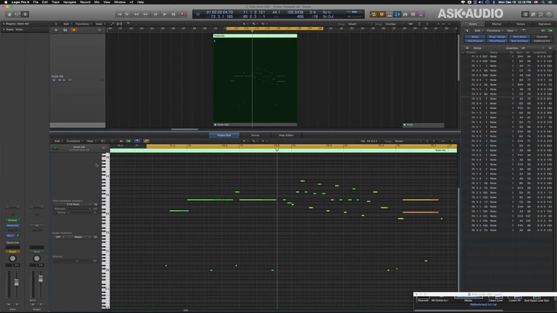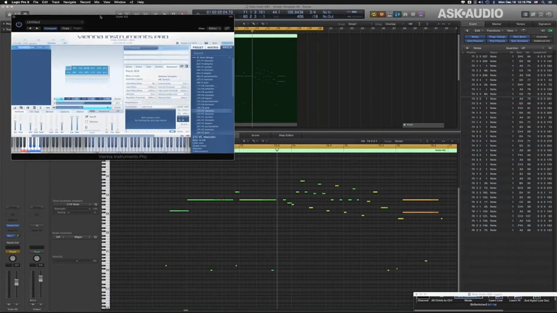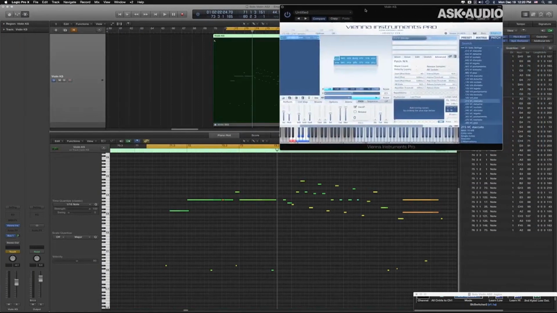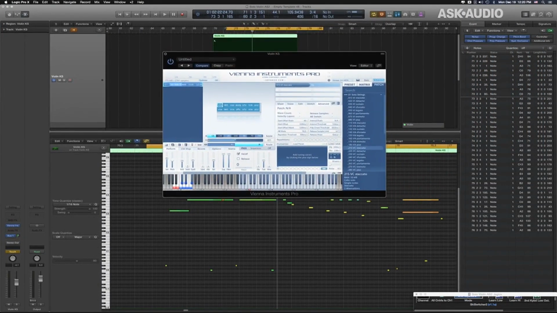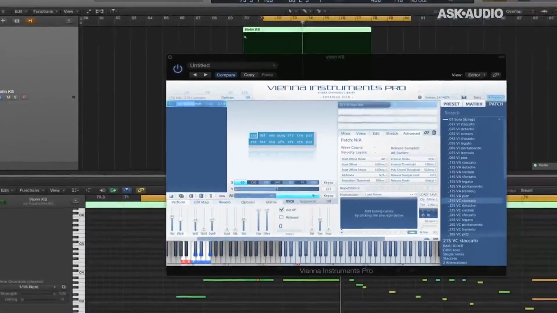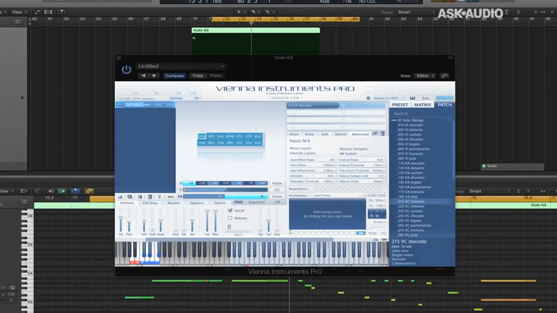And so here's a typical situation that caused me to come up with SkiSwitcher in the first place. Here we have a typical key switching instrument. In key switching instruments, a range of keyboard notes are allocated to switch articulations.